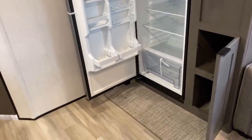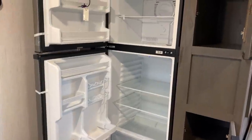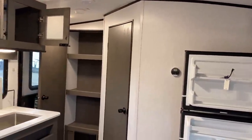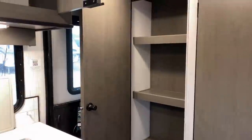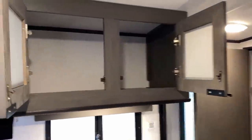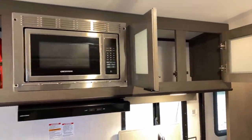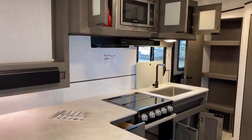Over here we've got a 12-volt compressor fridge in this slide beside the pantry. Looking at the option sheet, it's interesting — I don't see options for a theater seat in place of that hide-a-bed, nor do I see options for a two-way fridge instead of the 12-volt, so depending on what you're looking for, check into that. Cabinet construction: we are lumber core with a sticker wrap, pocket-screwed with hidden hinges. That is about the best I tend to see in travel trailers.